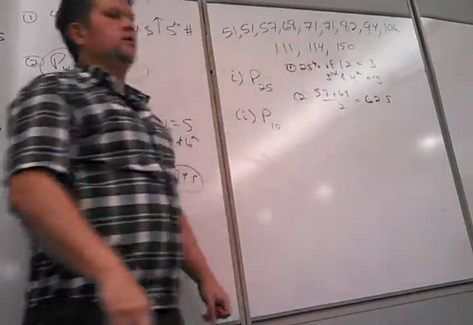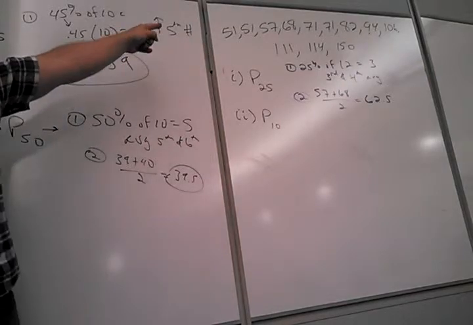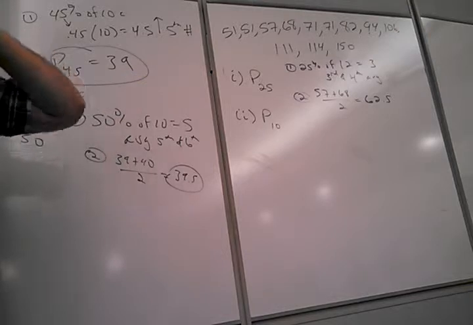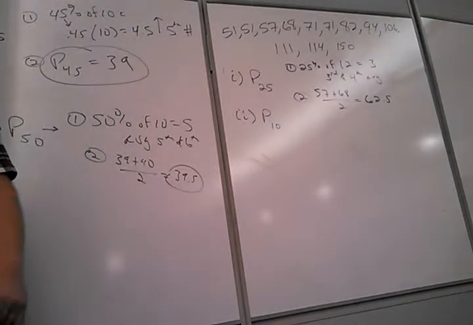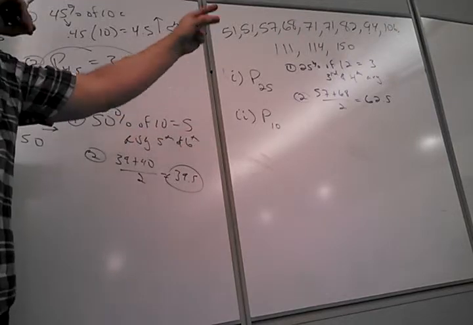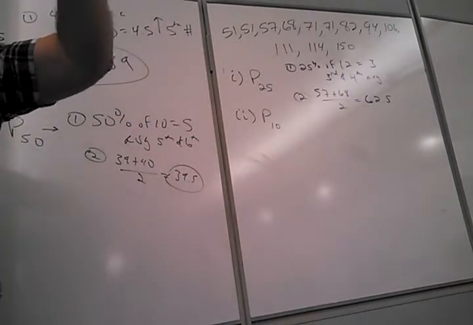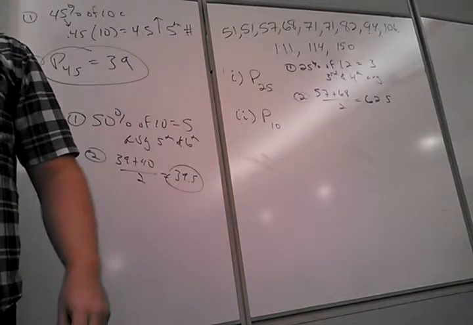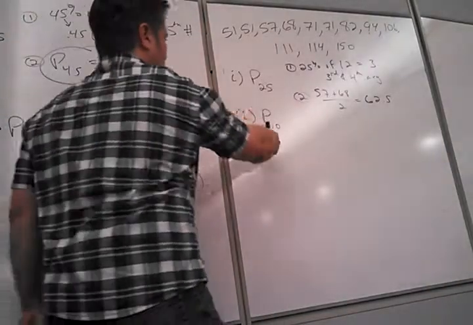62.5. Sweet. So P25, if you made a 62.5 on whatever weird test this is, you would be in the 25th percentile. You only scored higher than a quarter of the people. So when you take the SAT, this is exactly your results. You'll get this back. It tells you for the group of people who took that test, you scored higher than 25% of them, right? Which is nothing to be excited about. It's better than 10, but what the hell?